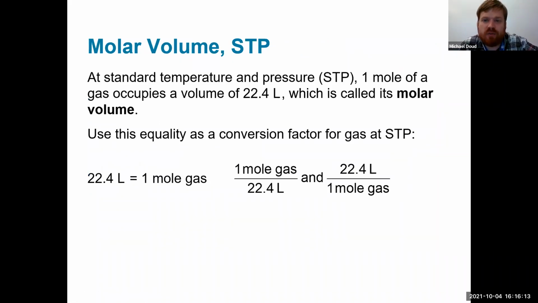Now, at standard temperature and pressure, the average gas is going to occupy about 22.4 liters. And this is what we call the molar volume. So this is now going to be a way for us to convert between the volume of the gas and moles of the gas. 1 mole of a gas always occupies 22.4 liters at standard temperature and pressure, or you could say that 22.4 liters of a gas accounts for 1 mole of gas at standard temperature and pressure. Note, if it's not 0 degrees Celsius, or if it's not 1 atmosphere, this whole conversion factor does not apply. So you have to be looking for those particular units, or look for the phrase STP.